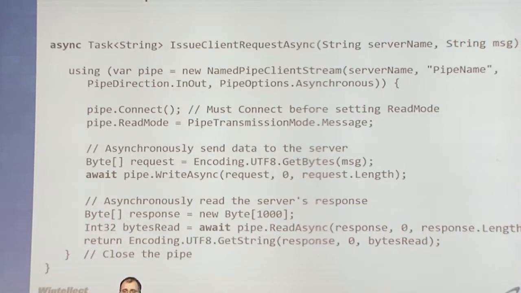So then in the future, when the server sends the response back and the client has read it, then a thread pool thread would come in after the await, get the bytes read, I do a UTF-8 decode on that, now I have a string. When you write the code like this, I'm doing request response, which is a very popular programming pattern that programmers like, but because I'm calling async methods and I'm awaiting the result of them, no threads are blocked in this program, which means the user interface stays alive and well, and it also means the thread pool can use threads very efficiently.